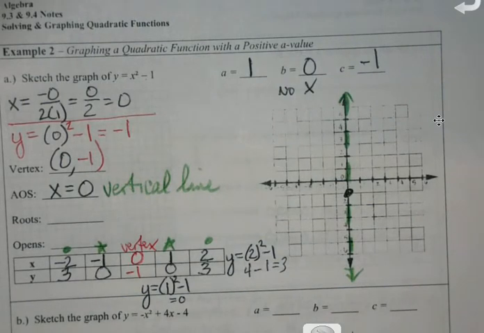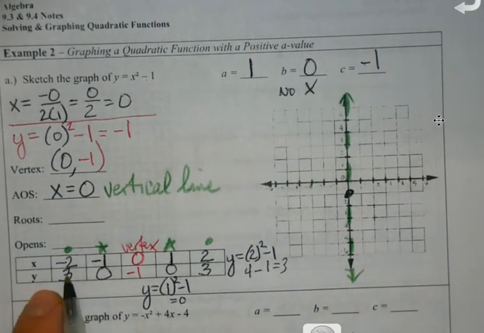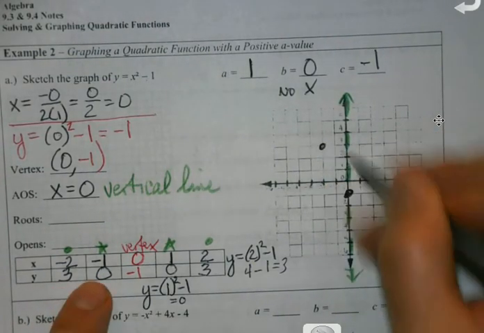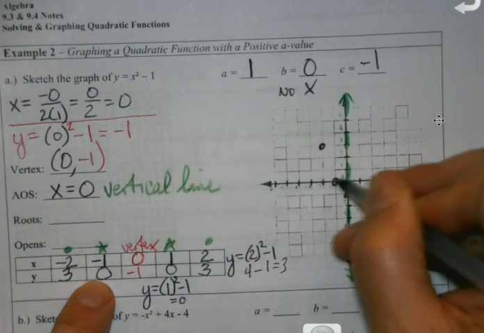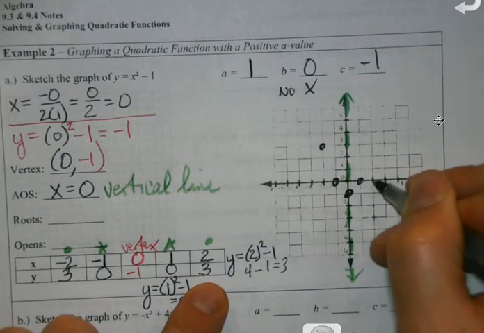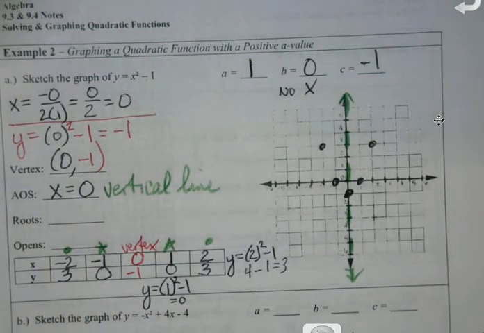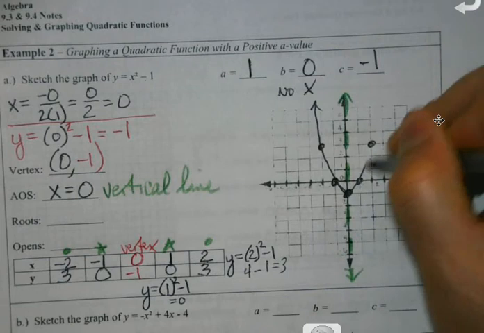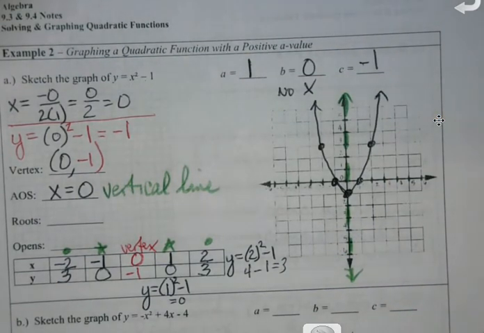So now the only part I got left to do is to take the points that I have here, because these are just coordinate points, and plot my points. So left 1 and 0. I already got (0, -1). (1, 0), and (2, 3). And you'll notice my dots look like they're the same distance away from my dotted line there. Because what happens is I've got this curve, and if I were to fold it over that green dotted line, it'd be exactly the same on both sides. So that's how these work.